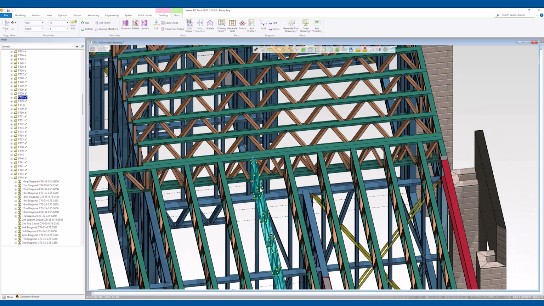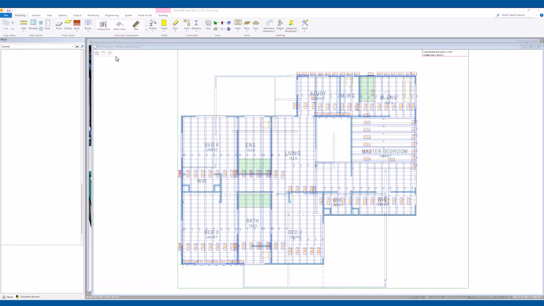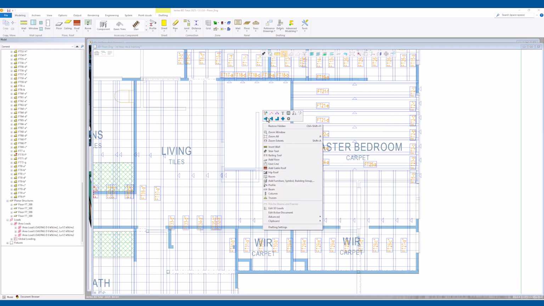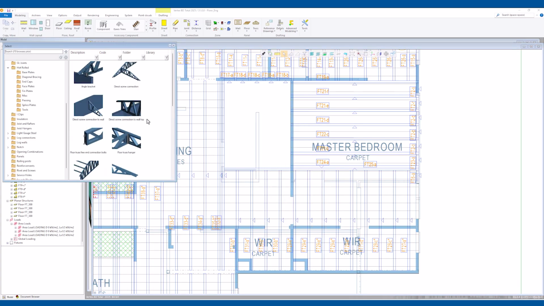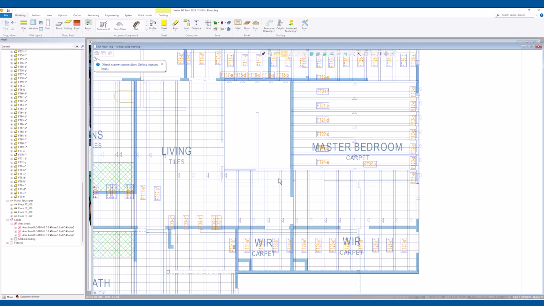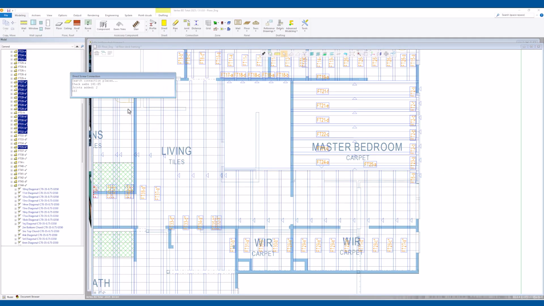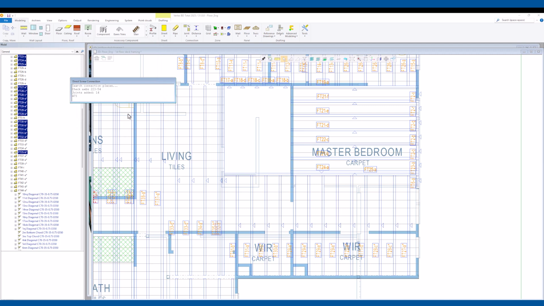There are also trusses that are being supported by other trusses, like this one here. In this kind of situation, we can use this direct screw connection. We just select the function and select all the connecting trusses and press OK.